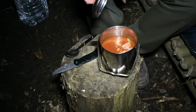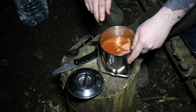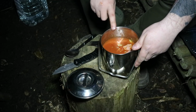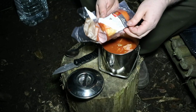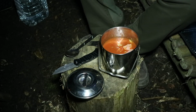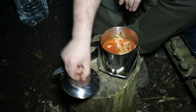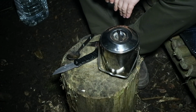I've just been talking to the camera and it wasn't running, so you missed all that. I've just got some dried pasta, a kind of red pasta sauce, some water, and I've put in some of this smoked garlic Polish sausage. It's not a kielbasa, but same sort of thing, like a pre-cooked one. So I've just put that in the pot and given it a good mix. I'm just going to hang that over the fire. So a bit more healthy, no red meat or stews or anything today.